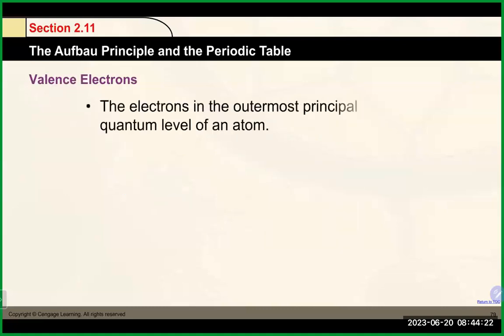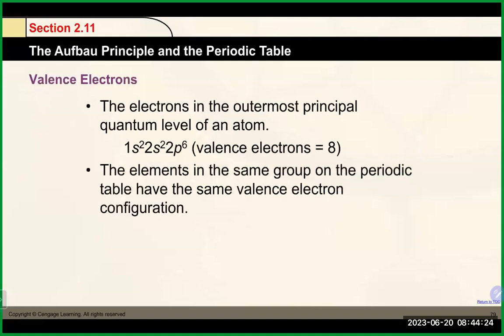All right, so let's talk a little bit about valence electrons. Valence electrons are the outermost electrons in an atom. They're the ones in the highest energy level, and they are important electrons, as we'll talk about in the next chapter as well. They're really the electrons that are involved in bonding. And as we'll talk about here at the end of this chapter, they are involved in bonding really because they are the highest energy electrons.